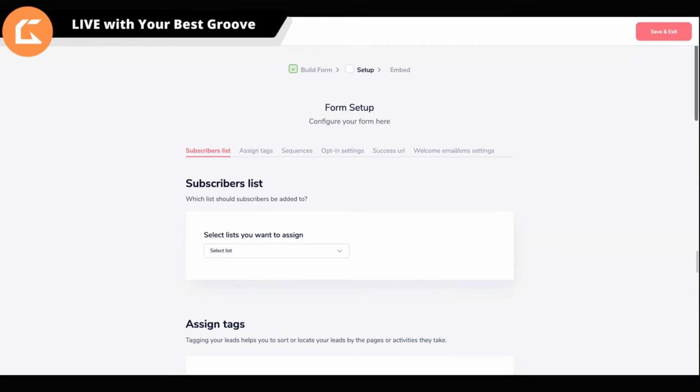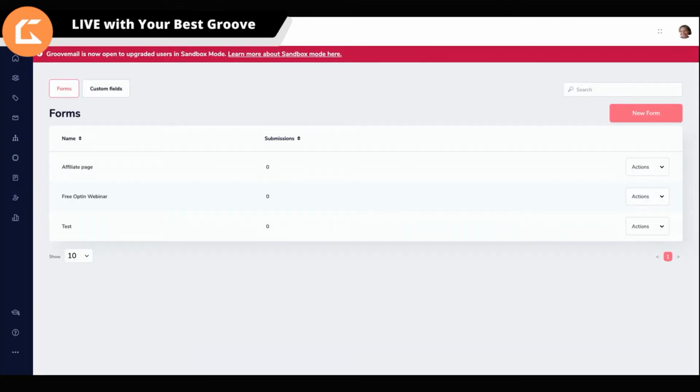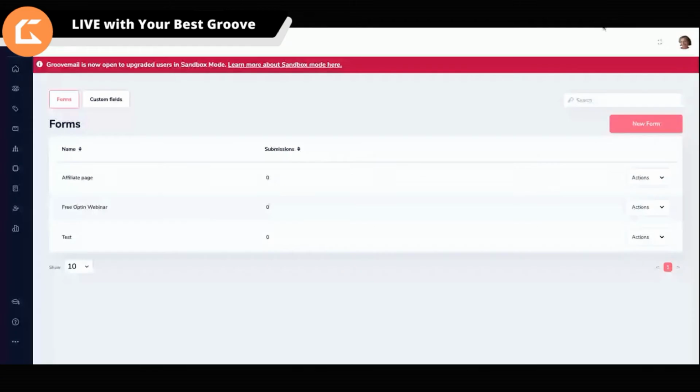Okay, so what list are you going to put these on as the next step? So it looks like opt-in. Yeah. Okay. And that's it. You're good with that. Save and next. So that form is now created. So now you can go back to your page, to your pop-up.